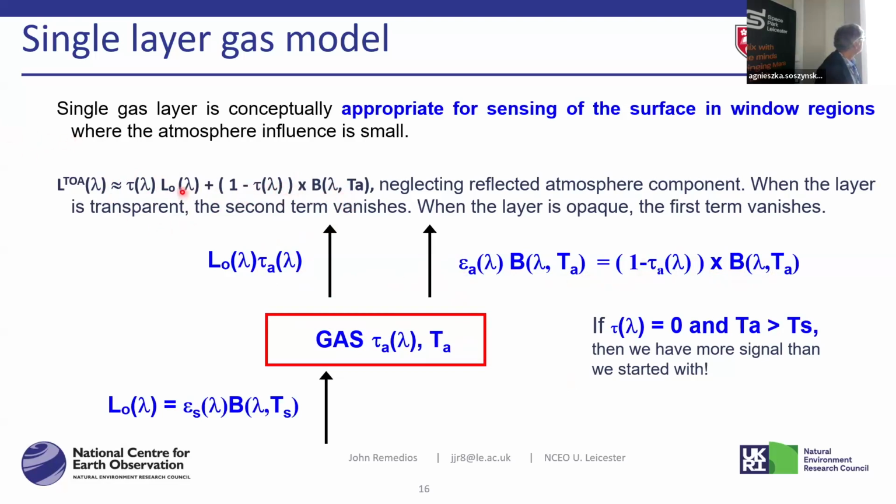And this term is 1, so we just get the signal that came in from the bottom, comes out the top. Very nice. Okay, if on the other hand, and this is the curious one, if we can't see the surface, this becomes 0. We don't see the surface at all, but we get this bit coming out because this term is now 1. We see the atmosphere at the point at which it's opaque.